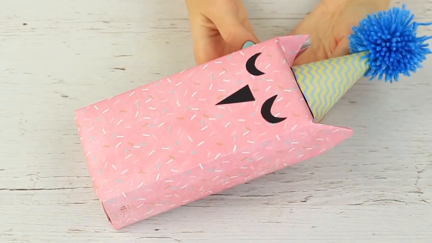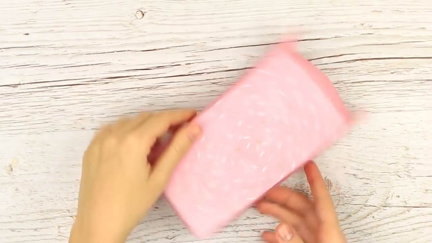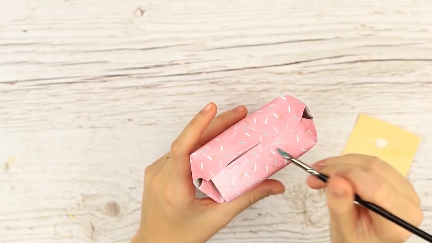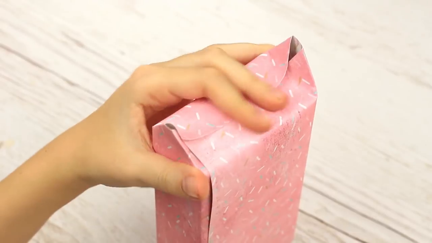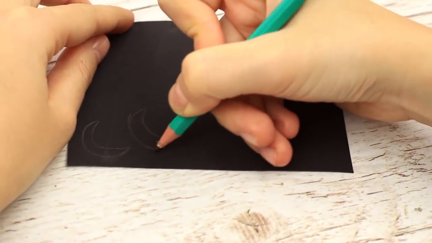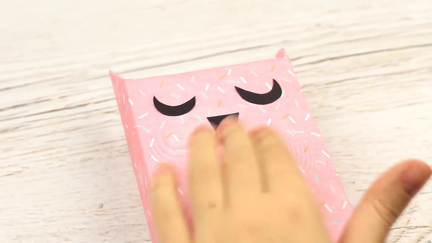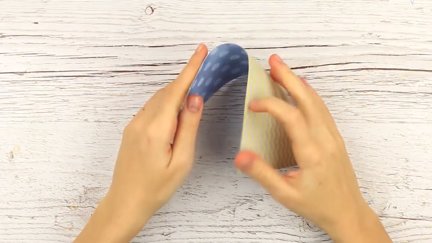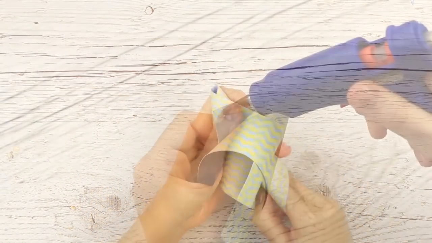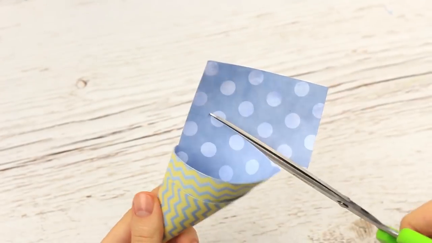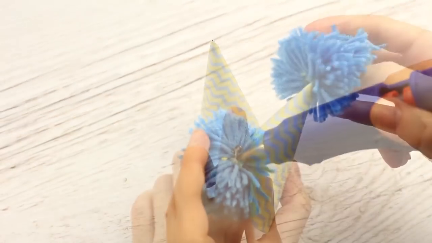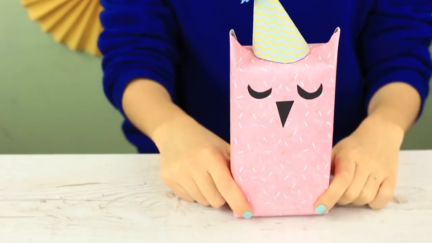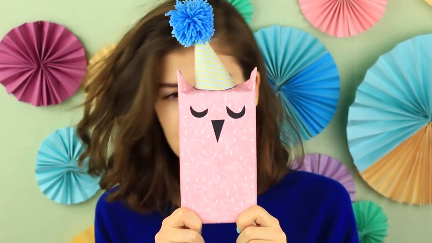Add a bird wrap to the menagerie. A dozy owl will keep safe your gift box inside. Wrap the box like you did, but leaving the flaps standing up to show owl ears. Draw two half-moon details for closed eyes. Make a triangle for a beak. Let's decorate the bird. Make a party hat. Fasten it with hot glue. Cut off the excess. Add a blue pom-pom. Dress the owl in the hat. This sleepy owl is so cute, one might not want to open the wrap to see the gift.